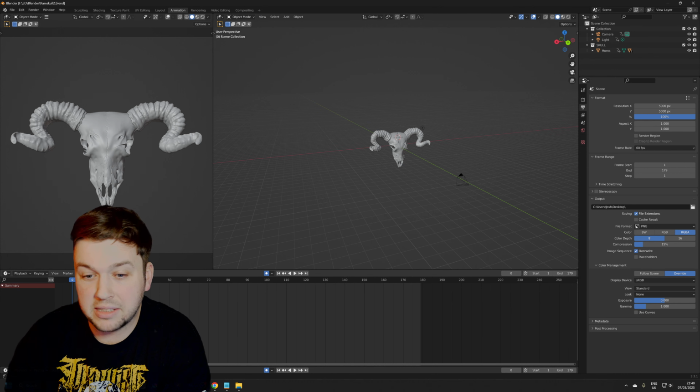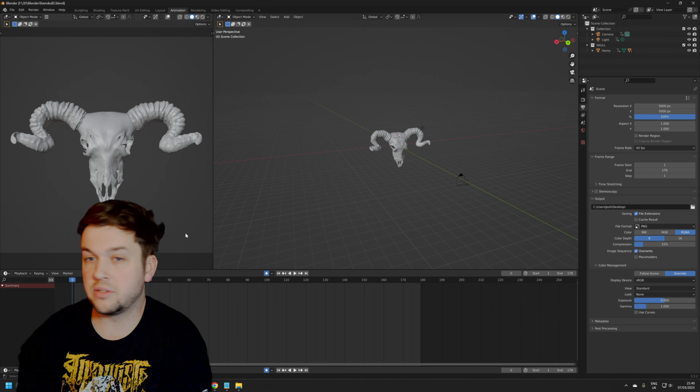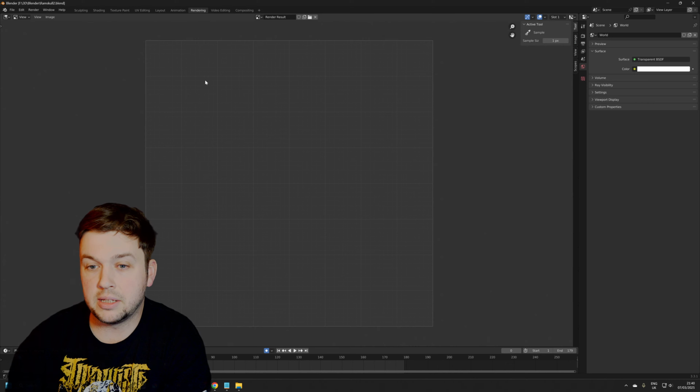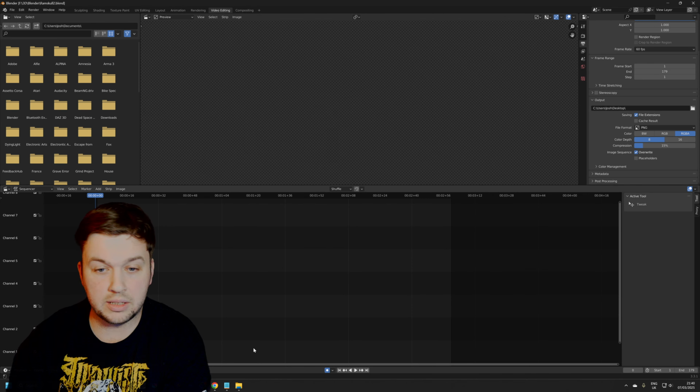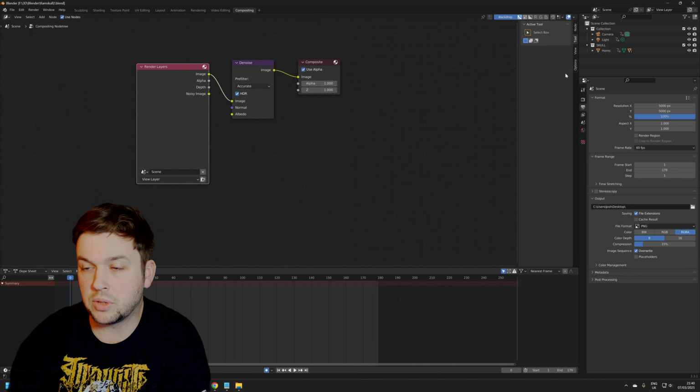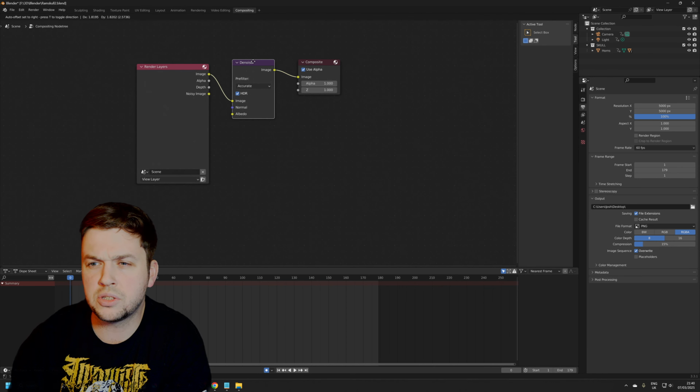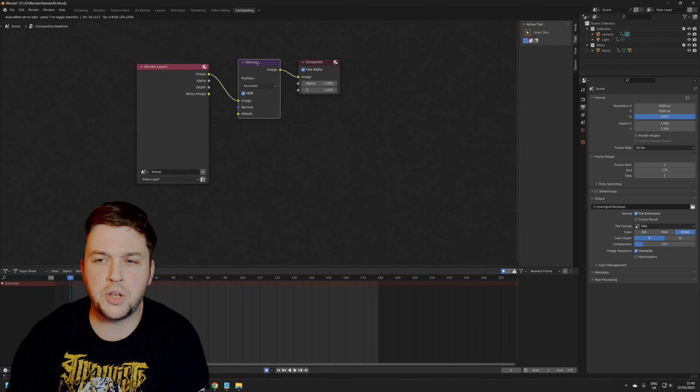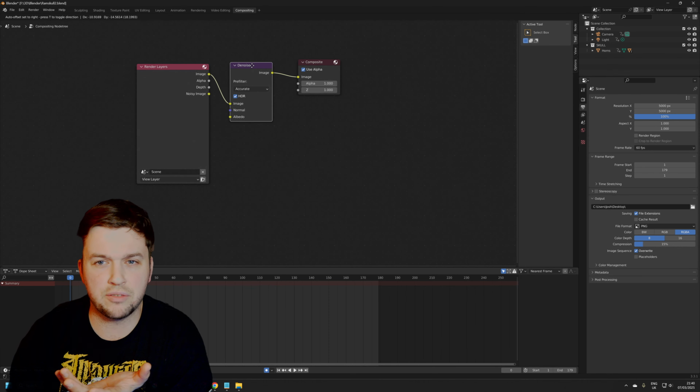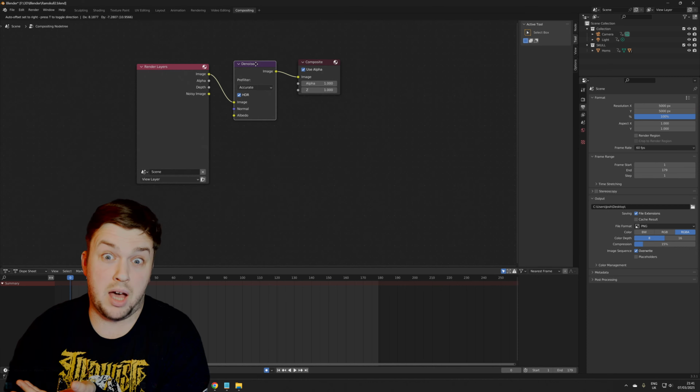You can animate if you want to. This one had an animation of it spinning around. There's literal video editing within the software. You can use nodes. These visual nodes are basically a visual representation of coding. That's my understanding of it anyway.